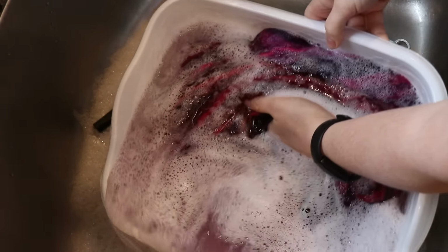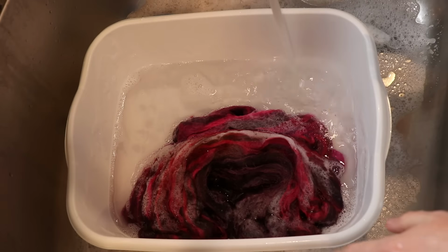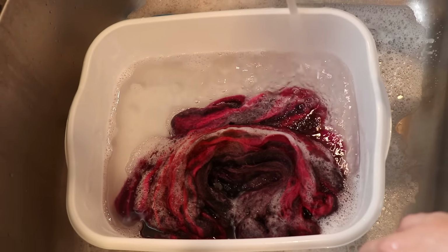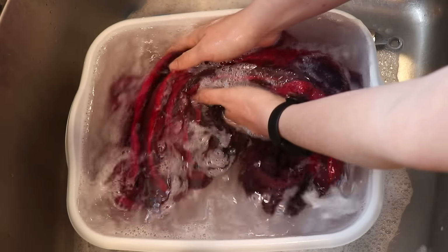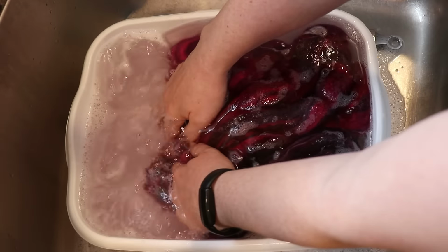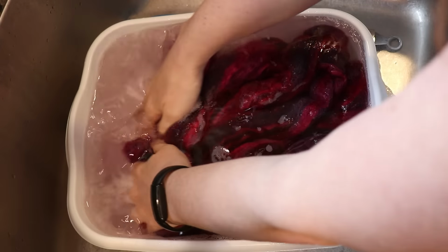Okay, I'm going to gently pull this to the side, but you can see how much color we have there. All right, hopefully it won't be so bad. But I'm now adding water just to the side because I don't want it to run on the fiber. All right, and I filled it up all the way so that way we have plenty of water volume for the fiber to fluff open and for stuff to come out if it needs to. But this is looking significantly better than the last soak where we saw that color pretty immediately. So I still see a little bit, but I'm gonna let this soak for 5-10 minutes or so, and then we'll come back. Slow and steady wins the race.